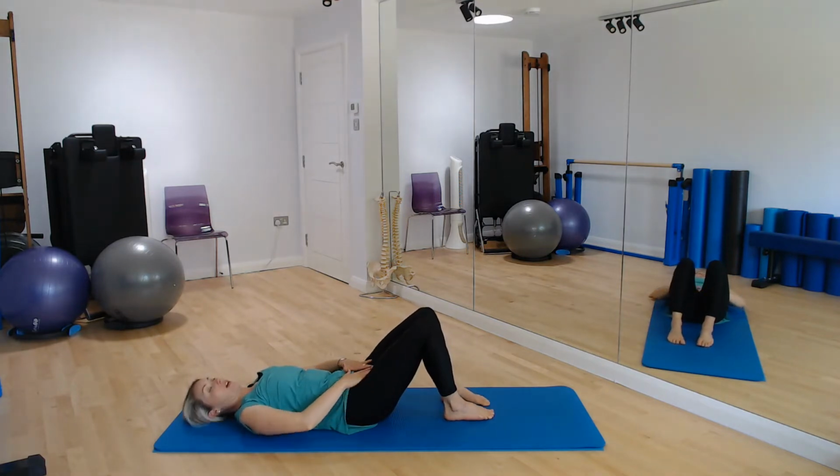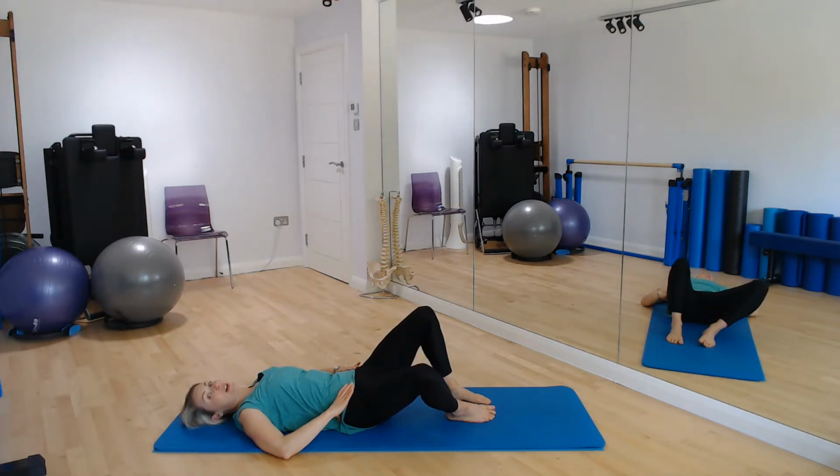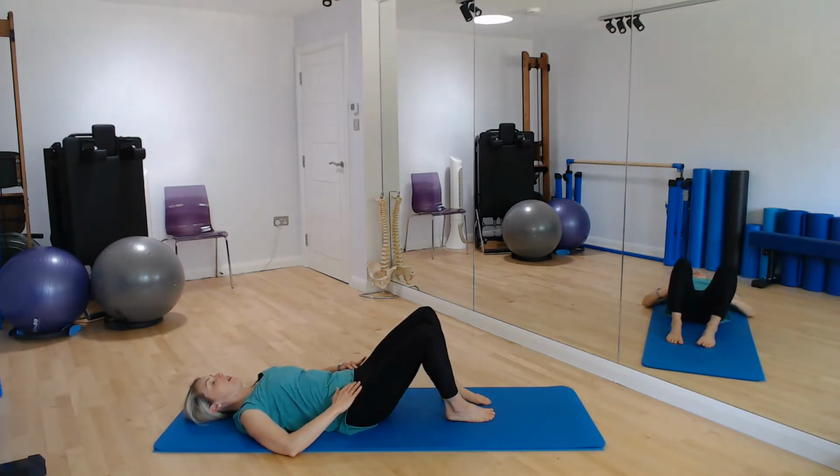Reground your feet. Check we haven't lost our neutral alignment here. And then we're going to take one knee out to the side. So inhale, prepare. Exhale, just float one knee gently out to the side, rolling onto the outer edge of that foot, keeping these hips nice and still and stable. Inhale, draw that knee back in. And then we go on to the other side. Exhale, just knee drop out to the side. Inhale to return. Two more like that to each side.